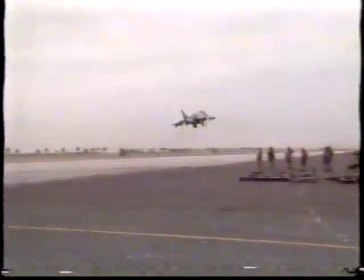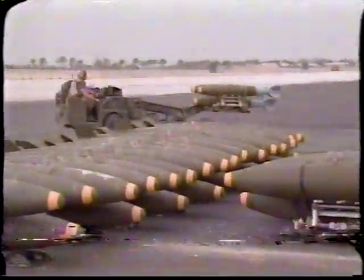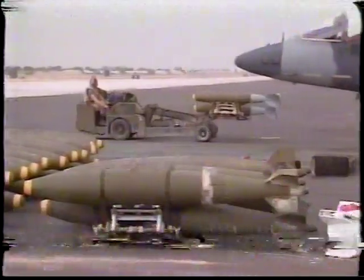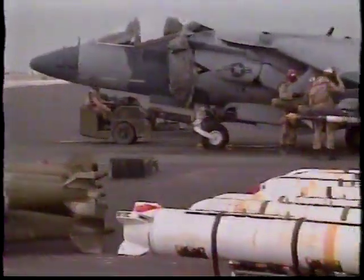Although the Harrier is usually viewed as a close air support aircraft for direct support of Marine ground units, it proved capable of carrying out deep attack missions as well. This was in large part due to important improvements incorporated in the newer AV-8B Harrier II. The current version of the Harrier has nearly twice the range of the original Harrier I. Once the ground war began, the Harrier switched missions and began providing close air support for Marine ground forces during the liberation of Kuwait.